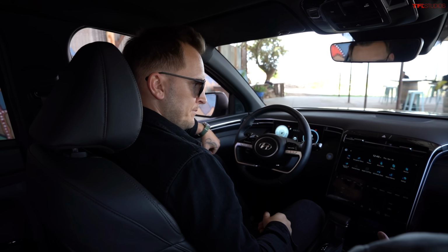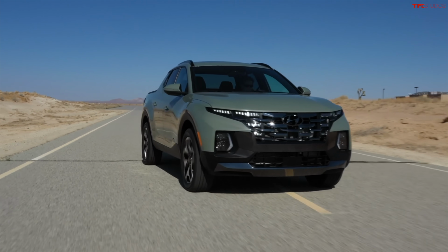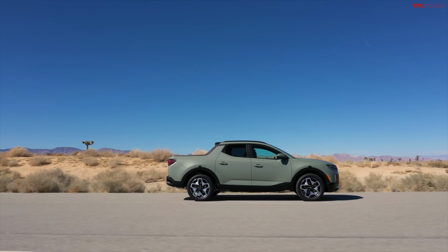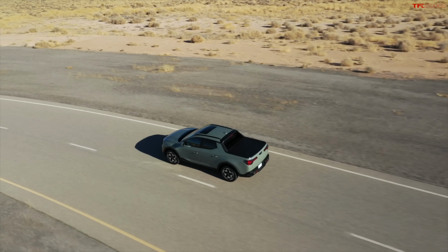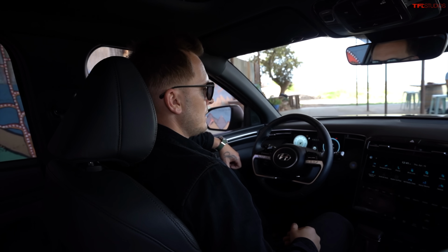Yeah, and the other cool thing is, obviously, with any pickup, let's say you're going to go pick somebody up at the airport, you have no place to put their luggage, but with this, at least, you could put luggage and then cover it up and have a secure place, or go on vacation, right? Because you're going to use up all the passenger room for passengers. Absolutely, yep.